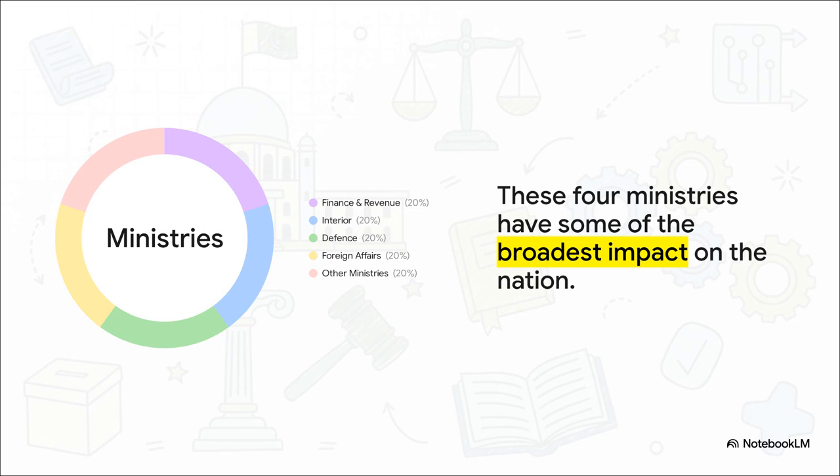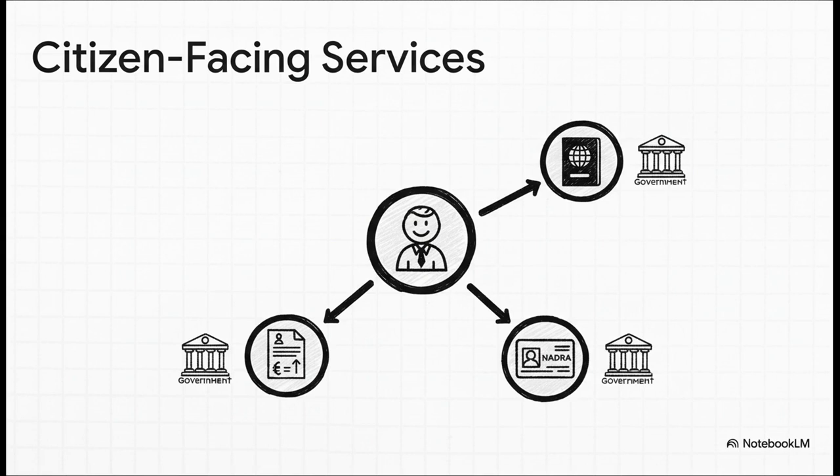And that massive pile of cash, it gets distributed across more than 30 federal ministries. But these four you see here, finance, interior, defense, and foreign affairs, they are absolute heavyweights. These ministries shape everything from the country's economy and internal security to its national defense and how it deals with the rest of the world. And this is where it becomes totally real for most people. When you apply for a passport, or get your national ID card from NADRA, or deal with federal taxes, yep, that's you interacting directly with the federal government's machinery. These are the tangible ways we all connect with the system.